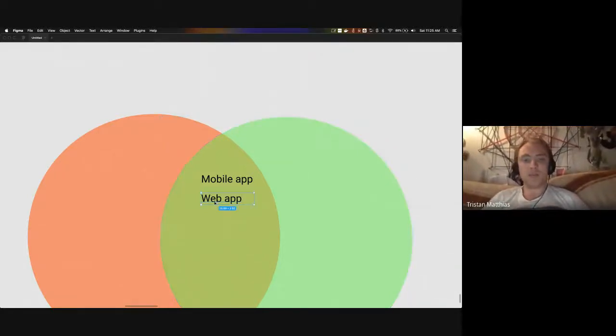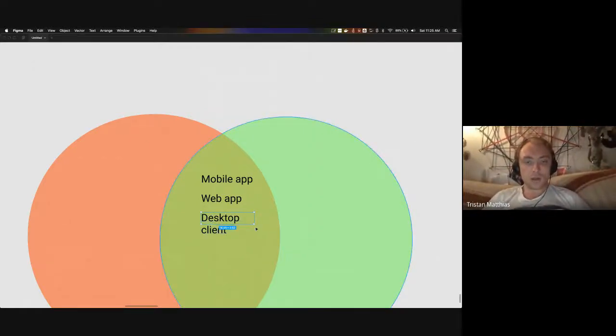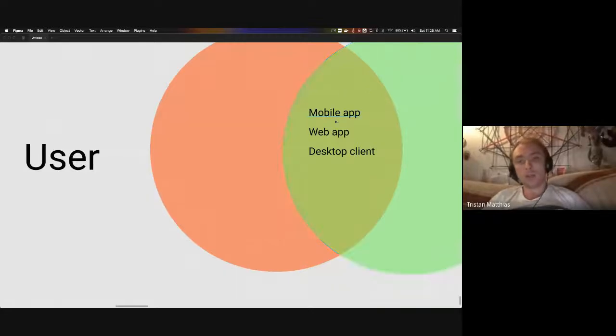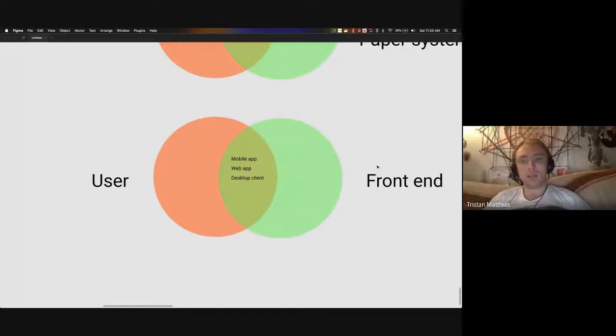Maybe for those who are fancy, you also have a desktop client. And you're thinking about how, when you're building your testing and your APIs and whatnot, how are we going to interact with this? How is the user expecting to interact with the front end?